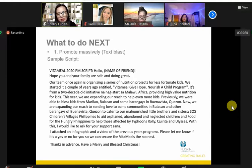Previously, we were able to bless kids from Marilao, Bulacan, and some barangays in Buena Vista, Quezon. Now, we're expanding our reach to send love to some communities in Bulacan and other barangays of Buena Vista, Quezon, to cater to our malnourished little brothers and sisters, SOS Children's Villages Philippines, to aid orphaned, abandoned, and neglected children, and Food for the Hungry Philippines to help those affected by typhoons Rolly, Quinta, and Ulysses. With this, I would like to ask for your support. I attach an infographic and a video of the previous year's programs. Please let me know if it's a yes or no for you so we can scale the vitamins the soonest. Thanks in advance. Have a merry and blessed Christmas. So that's a sample script.